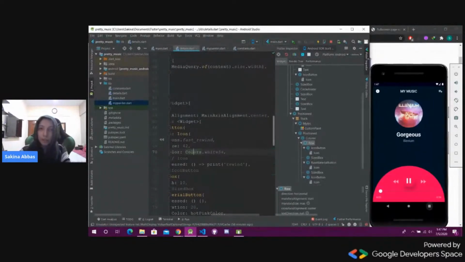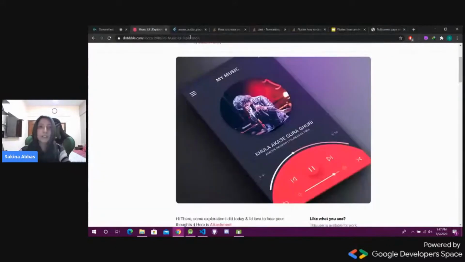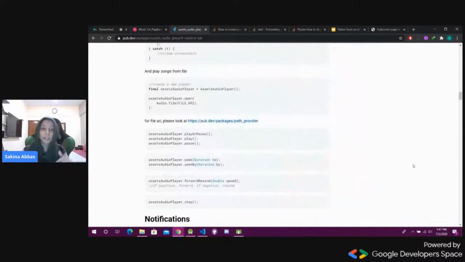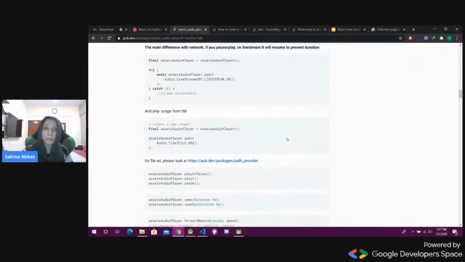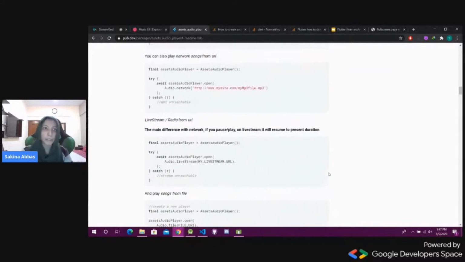The other thing that we need to do is that I'm going to be quickly consuming the audio player and just use some of the main functions so that you can see that even if you interact with the layout, how the layout responds, all that stuff, we're going to be going through that very quickly.